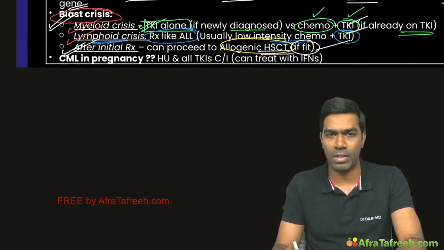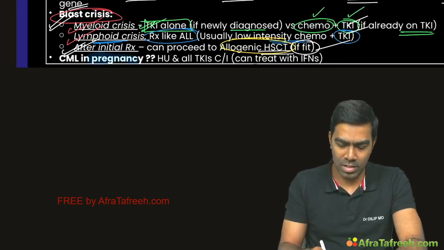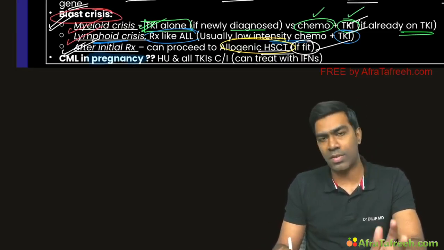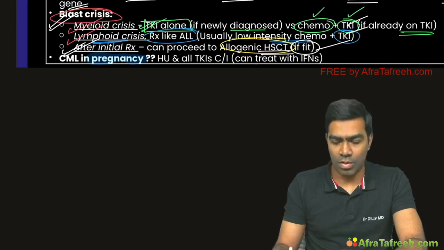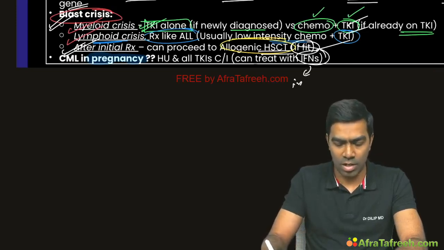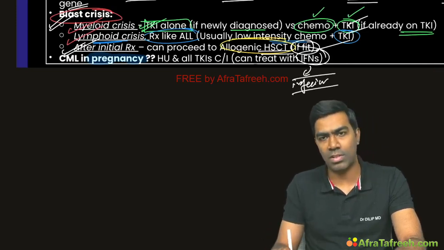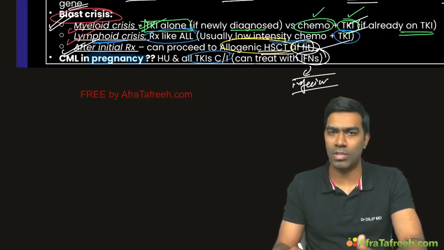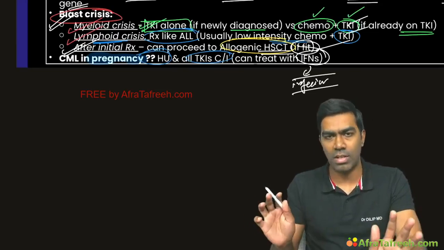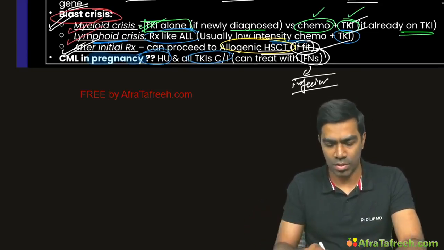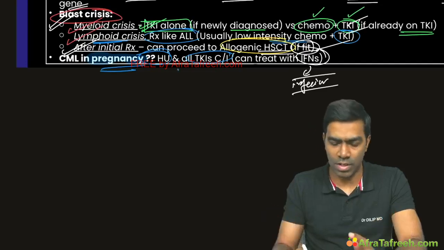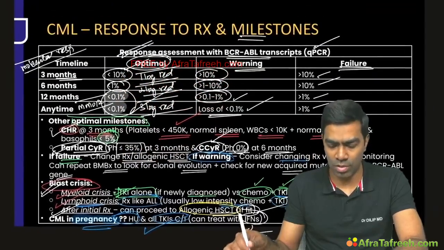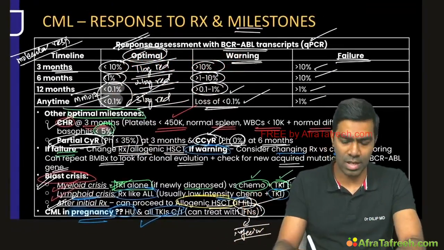In case the patient is pregnant, what are you going to do? So remember, either you have to terminate pregnancy, that's very, very important, or you have to treat with interferons only. But interferons are not effective at all. They are very, very inferior compared to tyrosine kinase inhibitors. So why can't you use tyrosine kinase inhibitors? Because all TKIs are contraindicated in the setting of pregnancy because they are teratogenic, and hydroxyurea definitely should not be used in pregnancy. So if the patient gets pregnant, you have to consider treatment only with interferons. You cannot do anything else. You cannot use hydroxyurea and you cannot use any of the tyrosine kinase inhibitors as well.